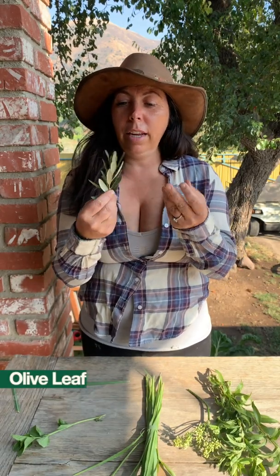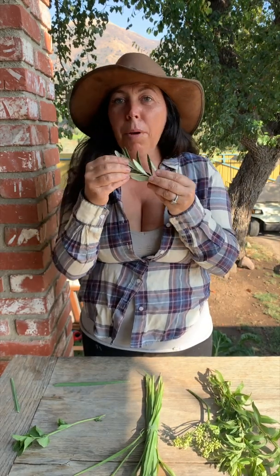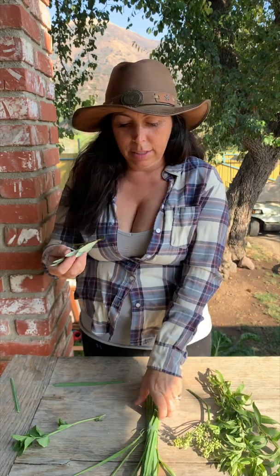So this one, this is olive leaf. Olive leaf is antiviral, antibacterial, and has lots of good qualities, and lots of people take it in capsules, olive leaf ground up, but you can just add this to the tea. It doesn't have very much flavor, olive leaf by itself. So I recommend just putting this in the tea with your lemongrass or your lemon verbena or your mint.